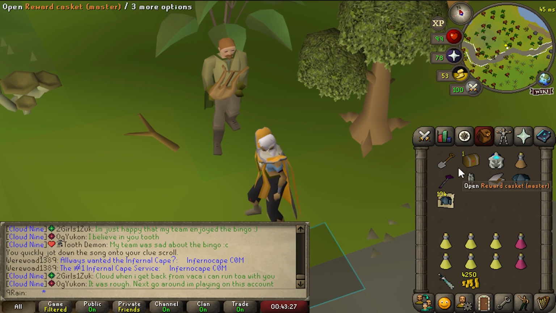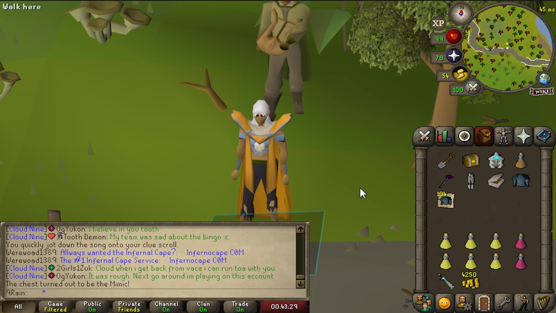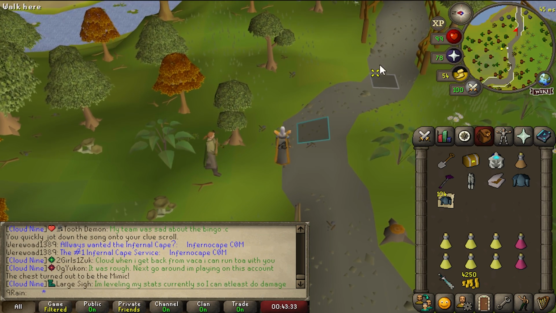Thank you for the casket. And the third age. It's a mimic. That's good. I think that's good. That's good. We like those.